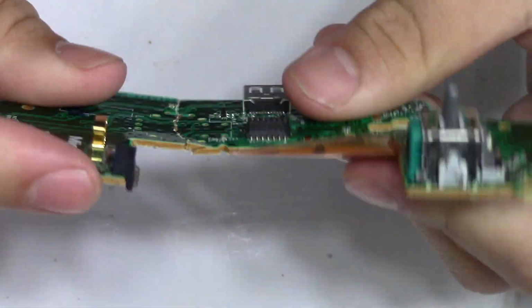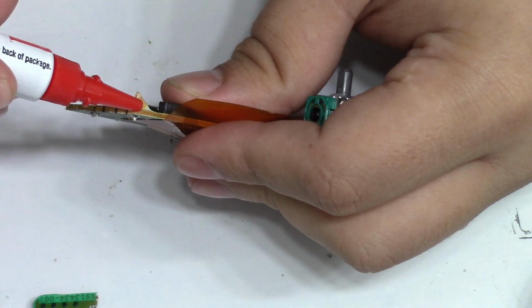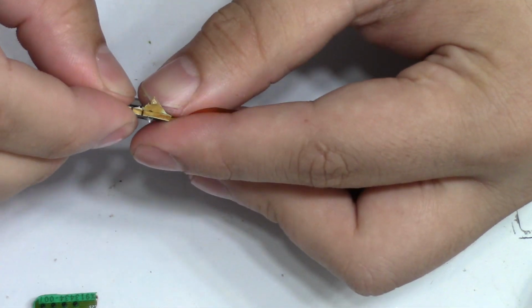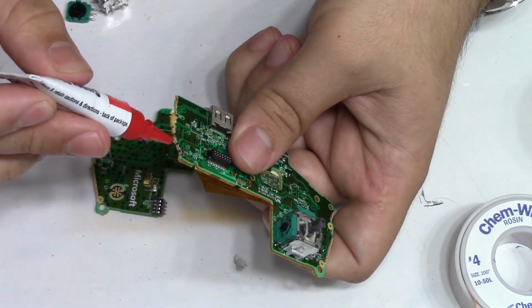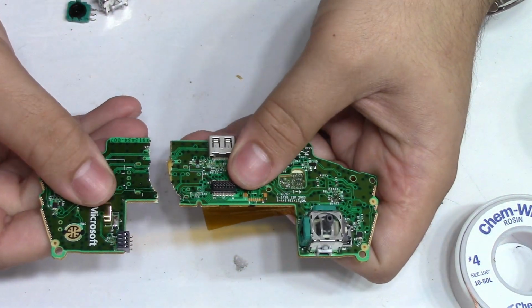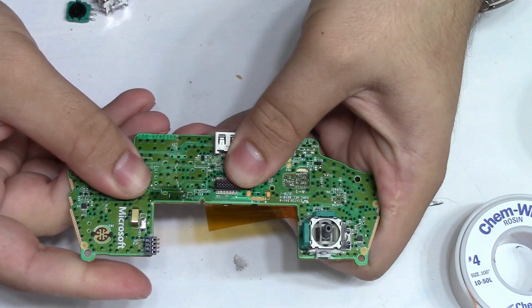Normally I would just throw this out, but I kinda wanted to see if repairing it was even possible. First we have to glue the two halves back together before we can start the rework process. I tried using super glue at first, but it wasn't enough, so I had to use some epoxy instead. This worked out for the better though, as epoxy is a lot stronger than super glue.